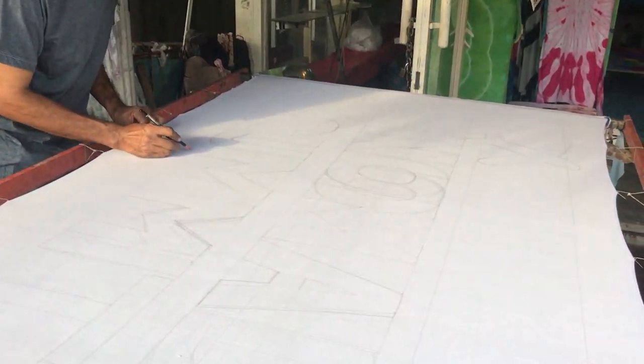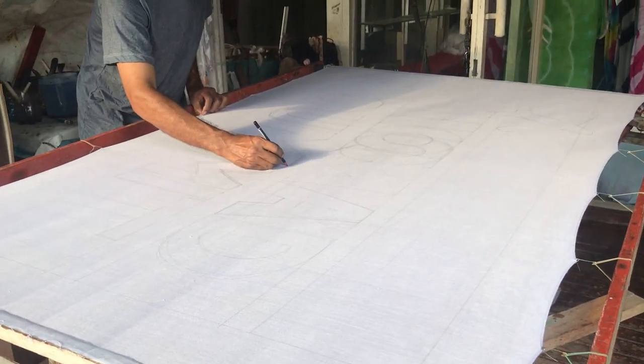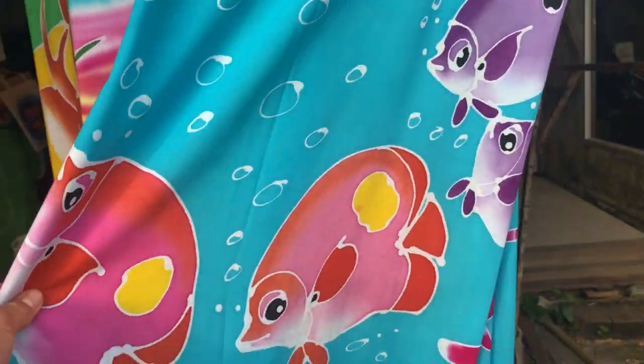We are getting a Nomad Summit sarong hand drawn by this master here on Koh Lanta, Thailand. And all these sarongs here are actually made by hand. I was watching him paint this just earlier today.